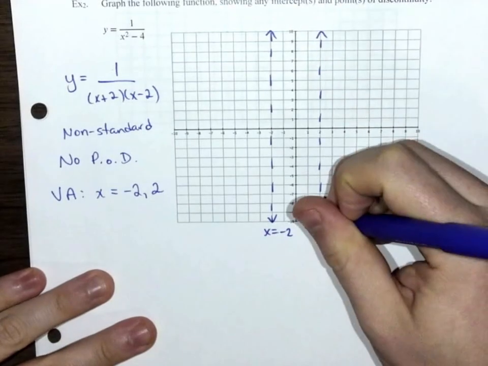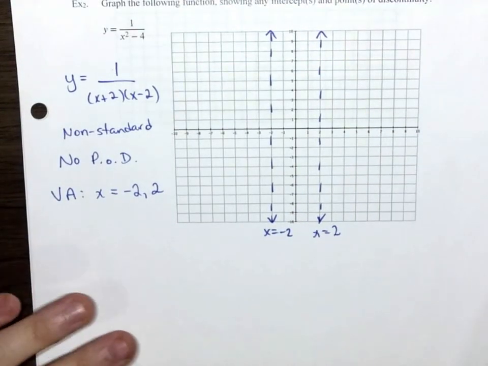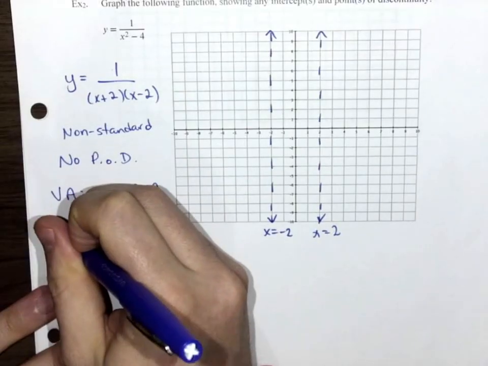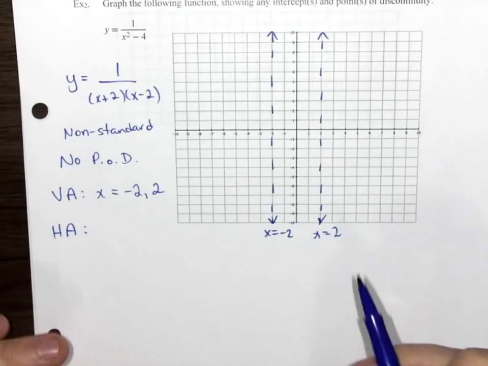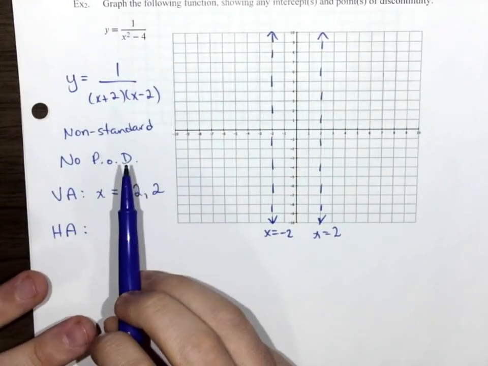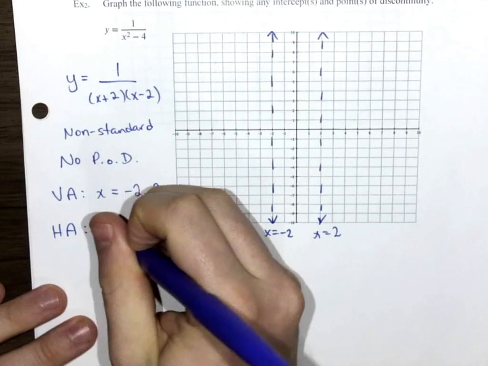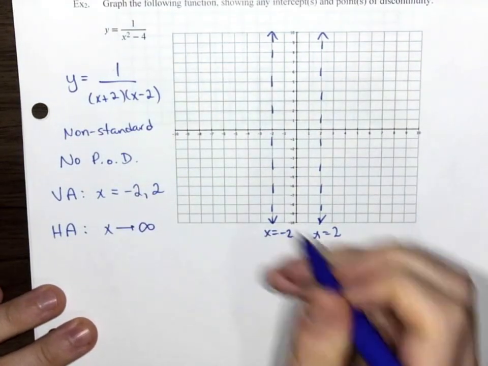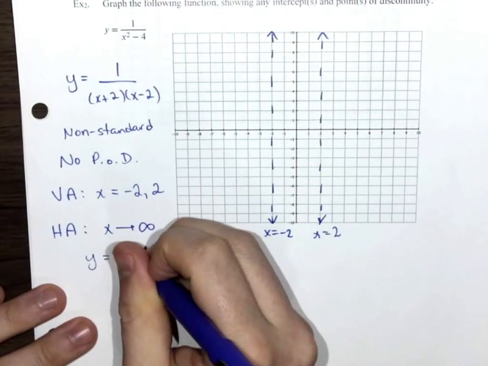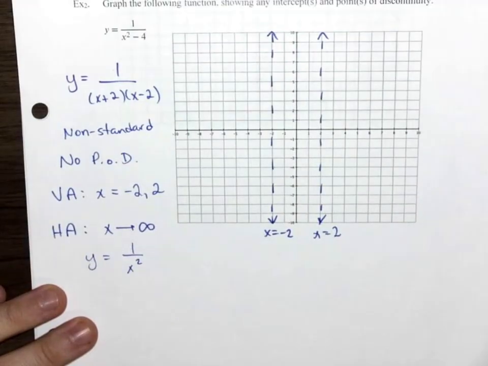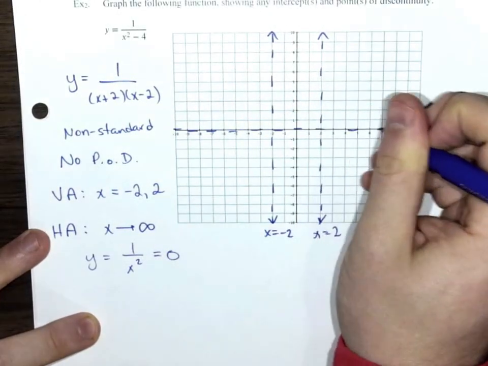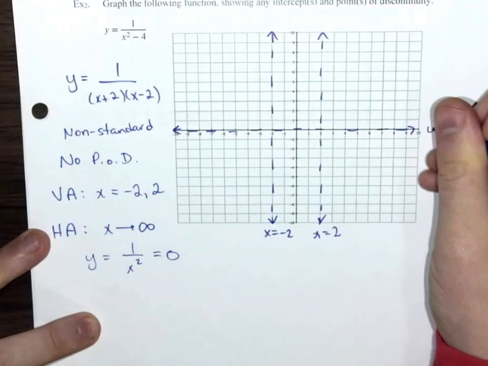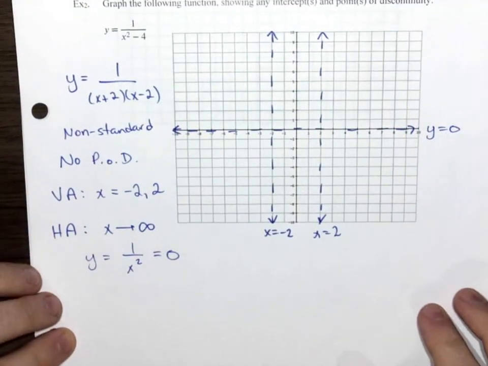Okay, and then the next thing that I should be thinking about is the horizontal asymptote. The horizontal asymptote would usually be the k value, but since I'm in a non-standard graph or a non-standard equation, the k value is not the same thing as what we're used to seeing. So instead, I'm going to do the x going towards infinity idea. Go back to the beginning. The highest power of x is going to be x squared on the bottom. And 1 divided by an extremely large number is going to be 0. So that's going to be our horizontal asymptote going across the board here. Y equals 0. There we go. Okay, so we have those values.